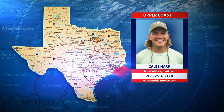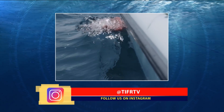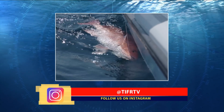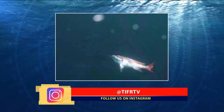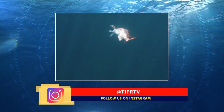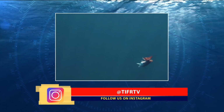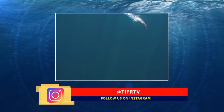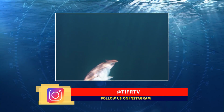What other species you got for me? Yeah, we got some snapper on there. Catch and release fishing for red snappers, both state and federal waters, is legal right now. The red snapper can be found pretty much everywhere, on all types of structure, whether it's a natural reef or artificial reef. These snapper are going to be ready to bite any kind of dead bait presented on a knocker or chicken rig. Just make sure you're using a Mustad 7/0 Demon Perfect circle hook, and make sure to have a good venting tool so that those fish can be released without any harm.